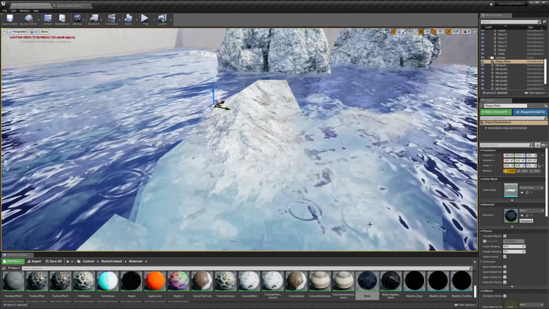Okay, so we set our shader to be translucent, and the next thing that we need to do is figure out the depth, because there are two things that control the opacity of water. One of them is the angle that you're looking at the surface, and the other one is how deep the water is. When water gets deeper and deeper, it gets more and more opaque. So we need some way of measuring the depth of the water. And there are two nodes that I want to show you that we can use to measure the depth. The first one is called scene depth, and the next one is called pixel depth.